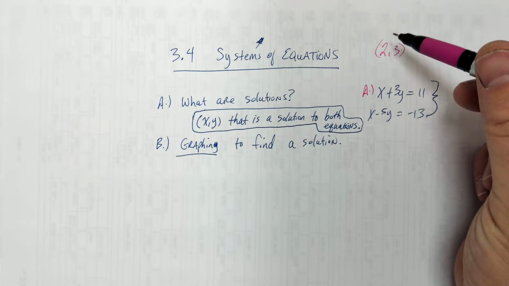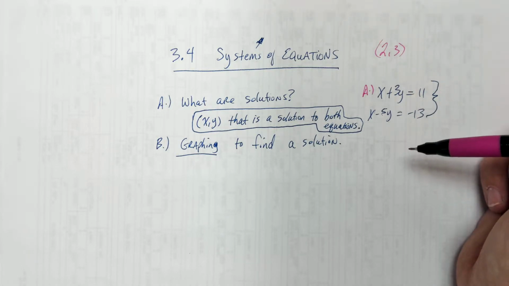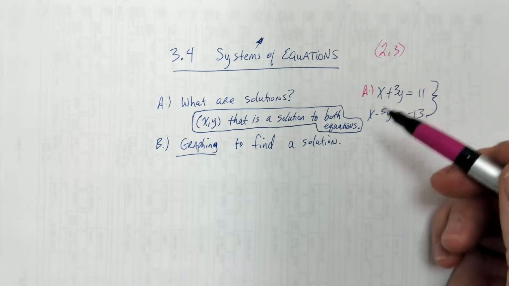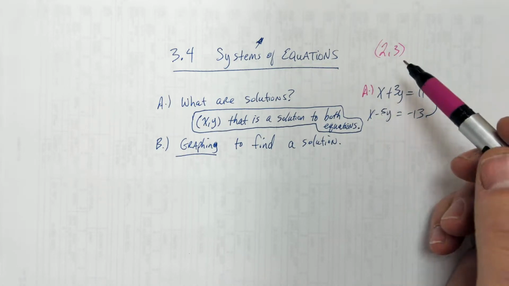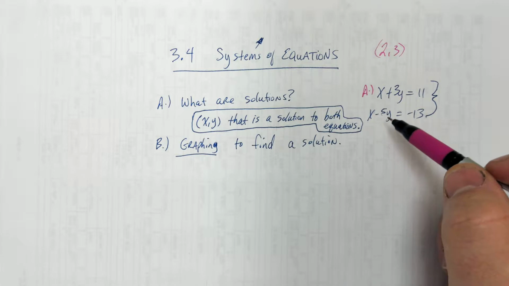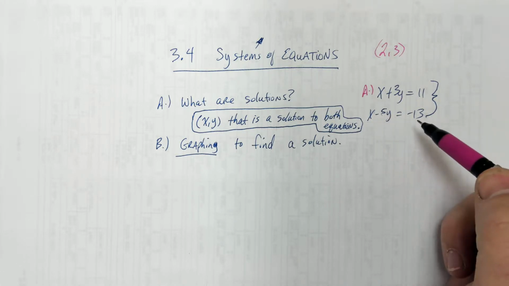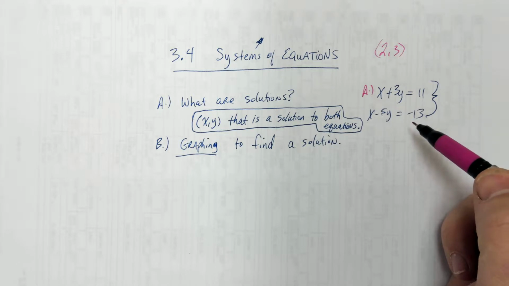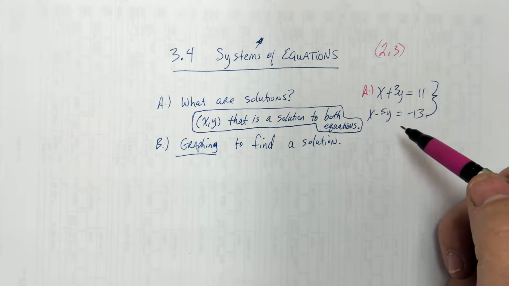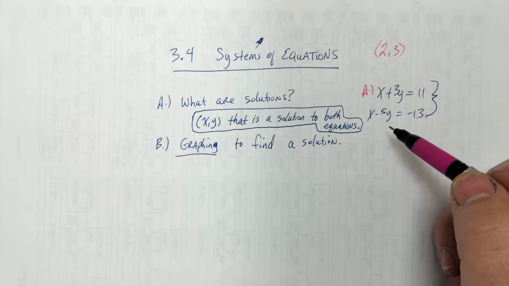But let's see if it's a solution for the whole thing. If I put a 2 here and a 3 there, that's 2 minus 5 times 3. It's 2 minus 15. Yeah, it is a solution. So I got lucky. I wasn't trying to show you how to find a solution. I was just going to kind of describe how to check it.